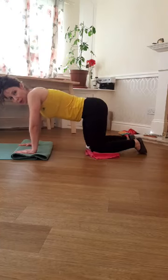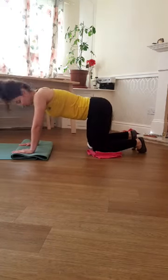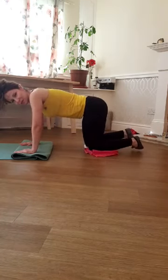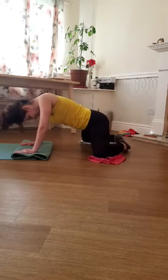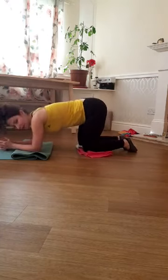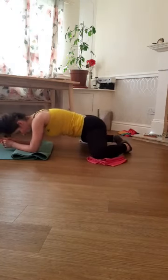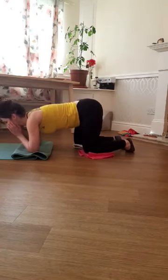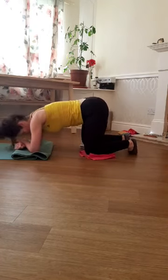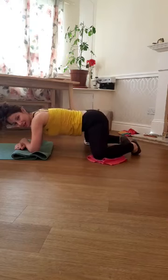Let's start with open. Open and close. You should control and keep that towel under your knees. So, inhale and exhale. Breathe in, breathe out. Keep your feet together and just open your knees. Very good. You can even stay on your elbows if you have any problem in shoulders, forearms or waist. Breathe in, breathe out. Ooh, it's amazing. Just think about your engaged muscles, find them, feel them. Open and close.